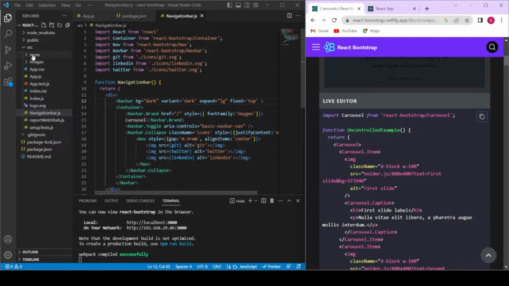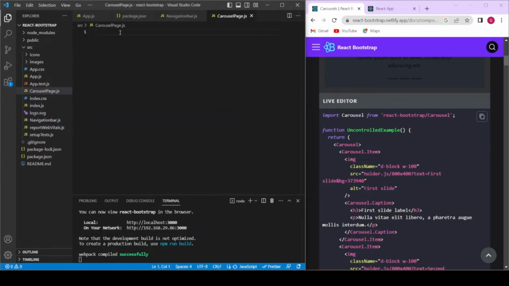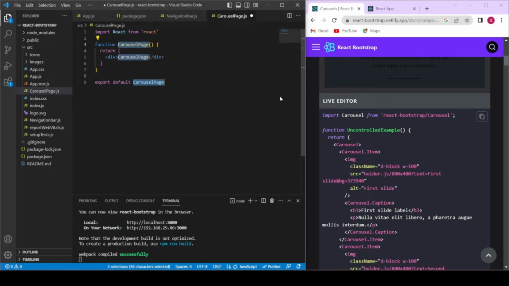Now I'll go to my Visual Studio, and inside the source folder, I'll make a carouselpage.js component. I'll do rfca, and now we have a component.